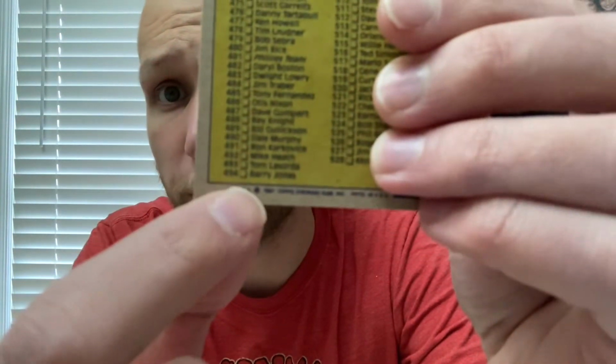Similar to the last, if you recall my video on collation, there's a similar structure to '87 Topps as there is to '83. If you look at the bottom, you can't see the letter very well, but there's an E and an asterisk. That's the sheet that the card was from. It's up here on some of the other cards that says E. So it's a way to tell what sheet cards are from, at least for many of the years in the 80s. That's how you can analyze collation of rack packs. So if you haven't watched that video, give it a watch.